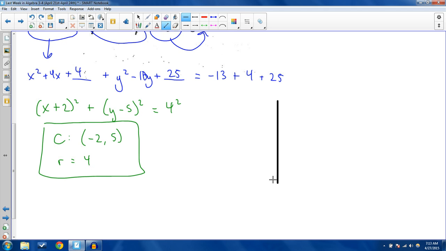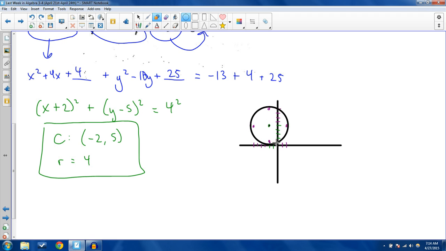And as I graph this, center at negative 2, 5, right there. If I have a radius of 4, I'm going to go 4 in every direction. Let's go 1, 2, 3, 4. 1, 2, 3, 4. Every direction, north, south, east, and west, I mean. So about right there, and that's going to be the look of my circle. So as I go ahead and circle that up, it looks about like that. And that one hit a little bit better scale. And there's my circle. So looking good.